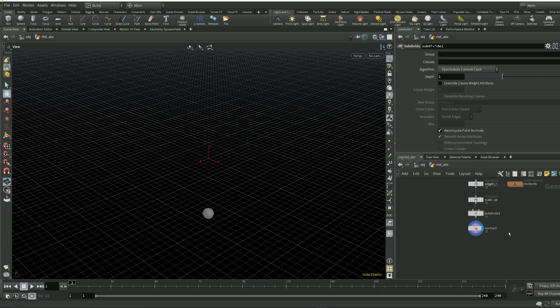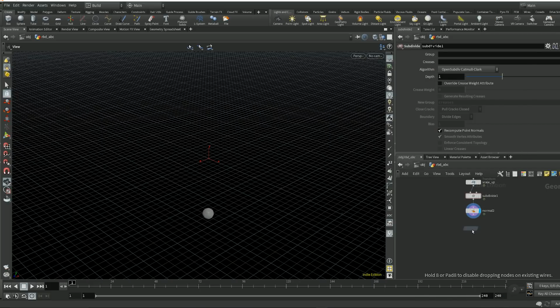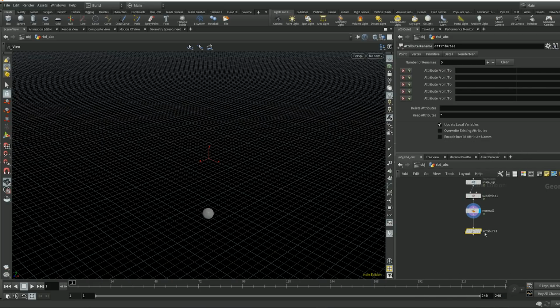And now we can start messing around with how we're going to add some attributes for the Pyro smoke sim to work with. So after this, we can add an attribute rename right up here. Drop it down. And this is where we're going to take N to V. So if we go in here, this allows you to just say, look at this attribute from and rename it to this.